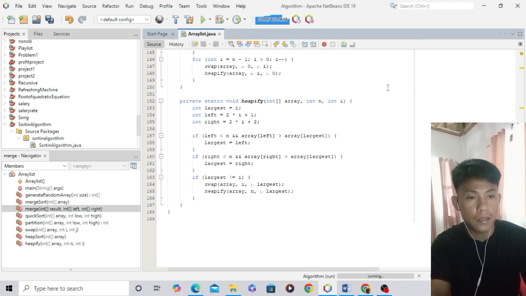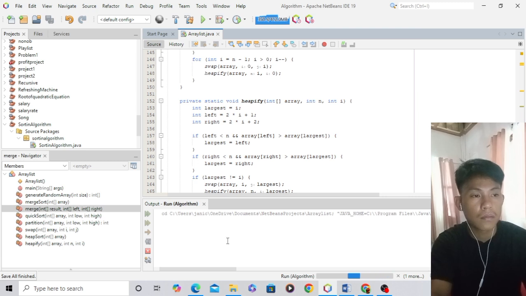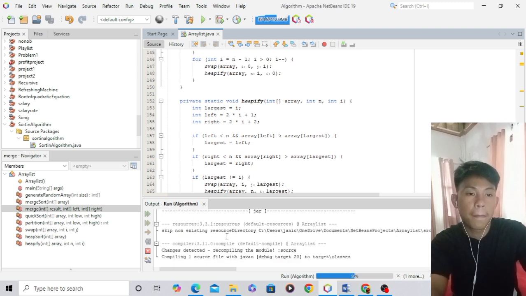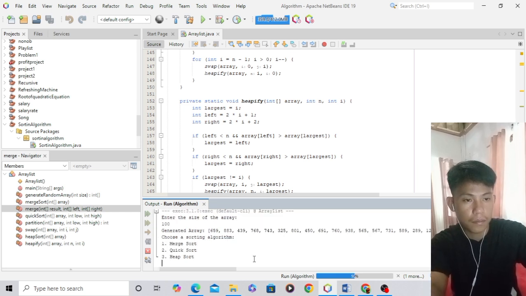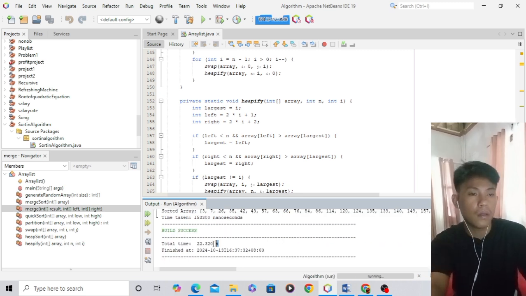Now let's see a sample of how this works, for example, heap sort. Okay, heap sort.